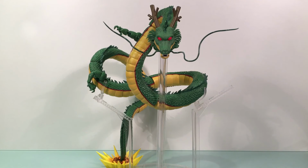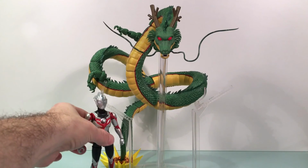It is tremendous. If you saw my unboxing video, you saw how big the box was. It's just like a wide box. It's not really a thick box, but still, it's a big figure, and let's get some size comparisons out of the way, because I know you guys really want to see how big he is. And like I said, this release appeals to many folks.